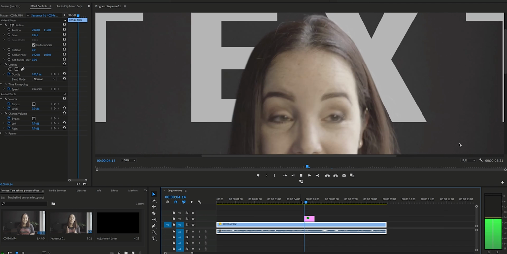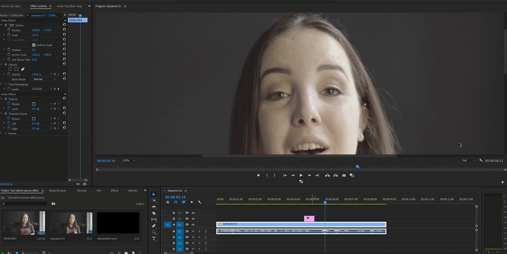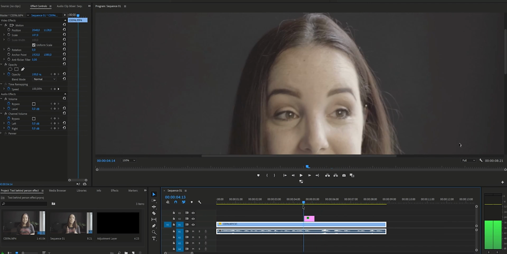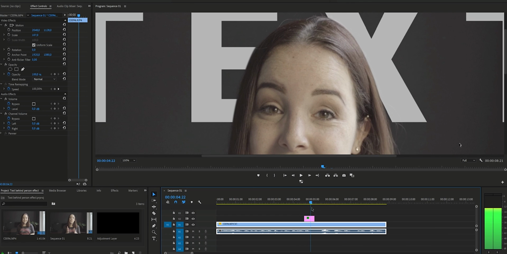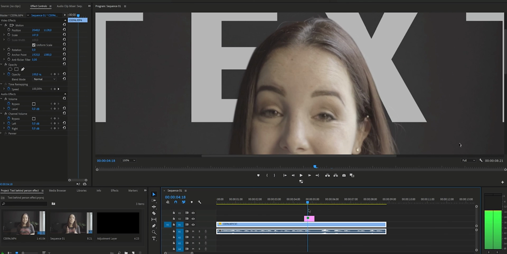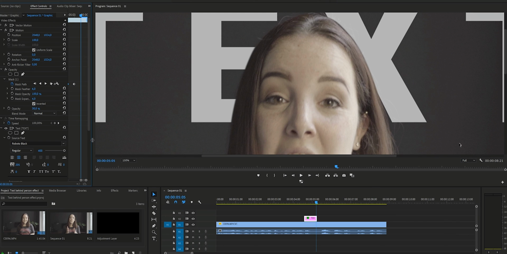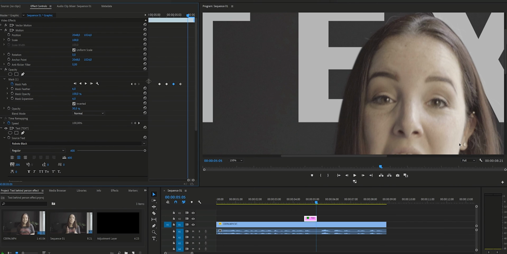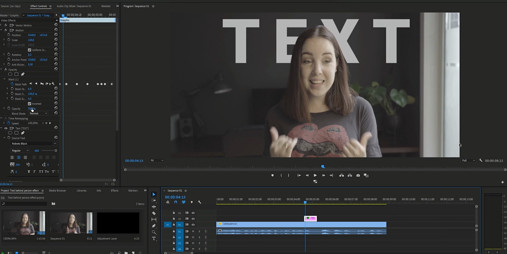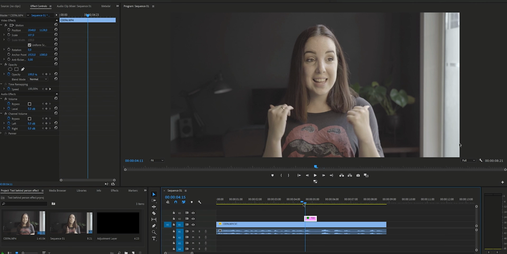But I don't like to play it through on full speed because then I can miss some details. So what I do is I usually drag my playhead or whatever it's called. I just drag that through the clip. Looks pretty good already, but I'm just going to go back in to fine-tune it a little bit now. If you want to see your keyframes better, you can just drag this and make it bigger. I think we did it. Now the last thing that we need to do is up the opacity again.